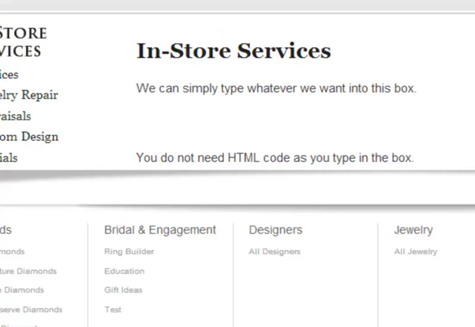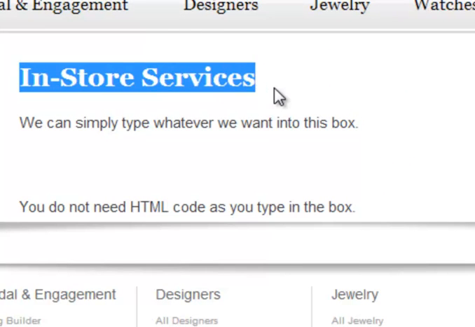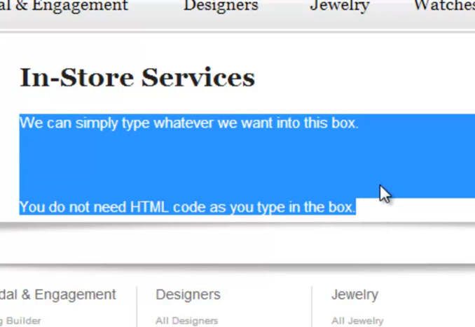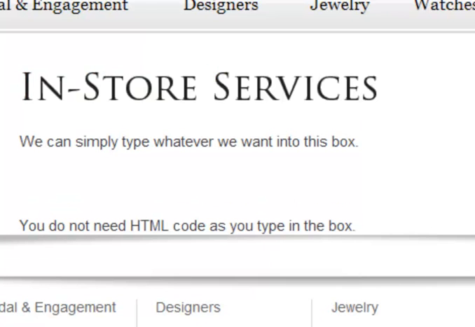Switching back over to what it looks like on the public side, take a very close look at how large the letters in-store services are and the placement of these 2 sentences. I have now moved these 2 sentences into paragraph 3, and there's something special that you should notice when I click the refresh button on the screen. Keep your eyes on the words in-store services. You see how they got larger?